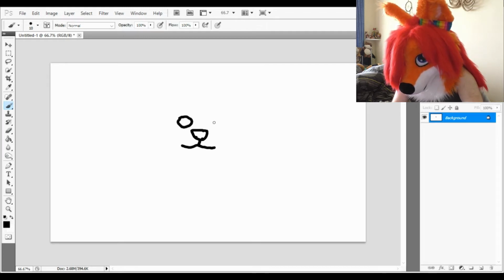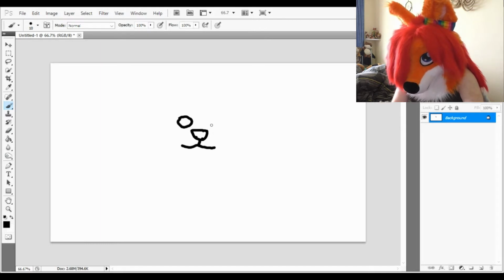Give him some eyes. Nope. Nope. I am an artist. Because I'm never happy. Yeah, I'm not so bad with my artwork. I already hate it, so I don't mind if it's bad. Oh my god. Not to mention, it's hard to do this in fursuit when I can't even draw in general.